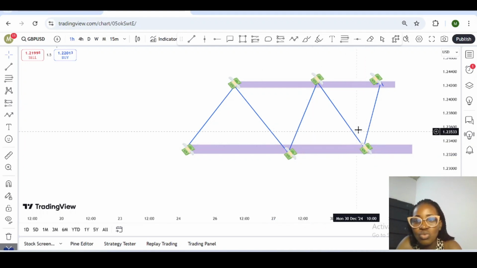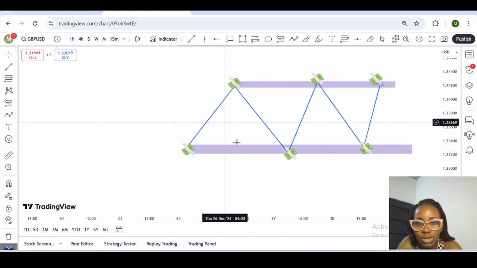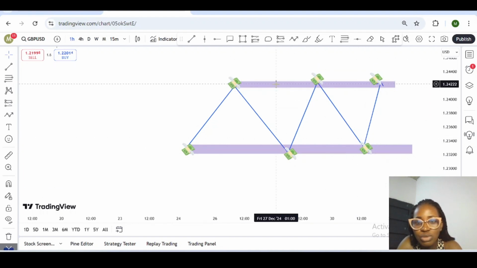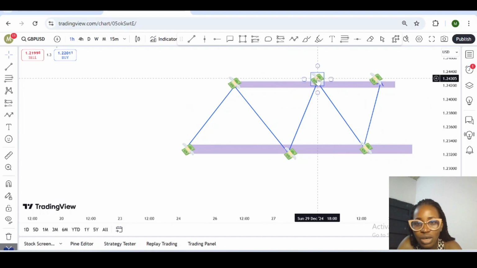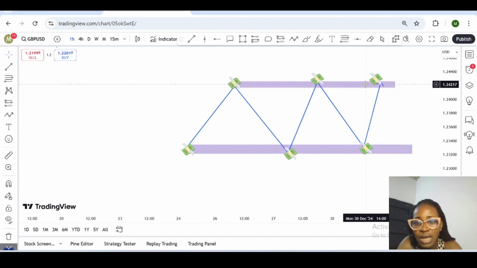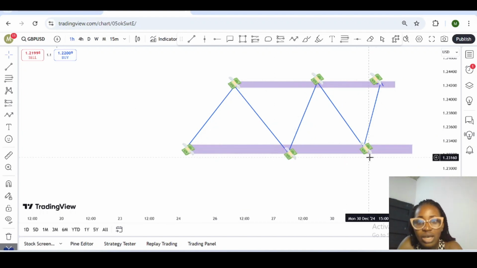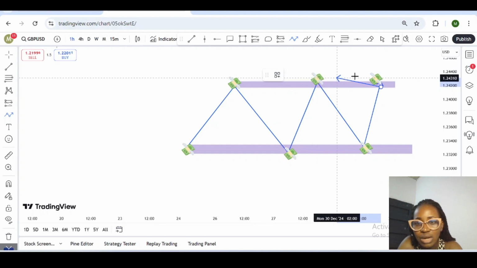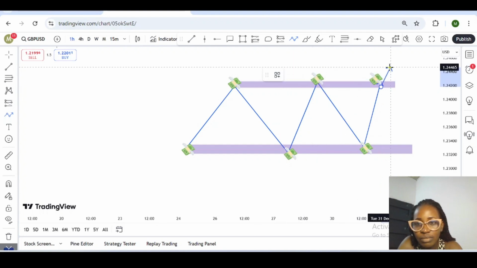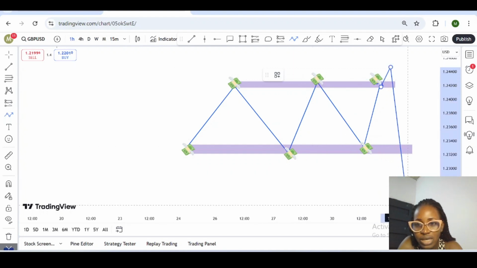So the market makers want to manipulate what is happening here. They want to take out people's stop loss that are resting above here, which is people's money resting above here. And they also want to take out people's stop loss that are resting beneath here. Okay, so when they come into the market, they want to push price higher to take out all the liquidity, to take out people's money that is resting here, before pushing price to the downside like this, right?